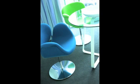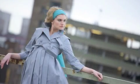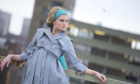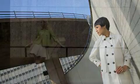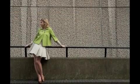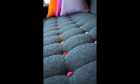In this apartment, the chair is a wonderful dark turquoise, and then there's a wonderful photo on the wall. We took a whole load of models out around Birmingham, in 60s wardrobe, and basically showed that concrete can be sexy. And there's a different photo in every apartment. The colour of the chair is reflected in the colour of the band in the photo, down to the colour of the stitching on the sofa. Attention to detail. They're a great talking point amongst our guests. We love them.